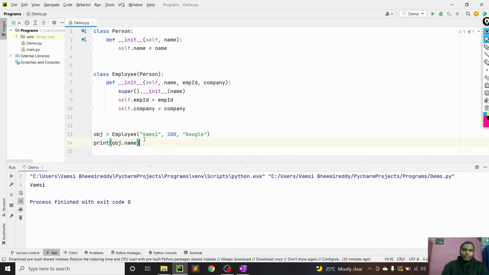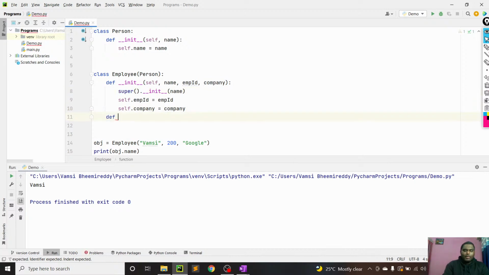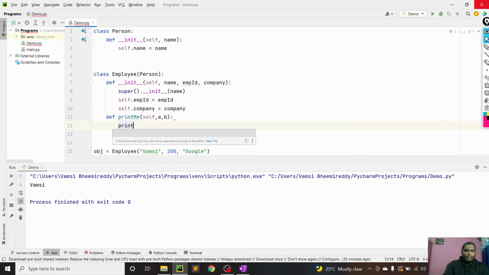Now here this super itself works as overriding, and even if I have a method called def print me, where I will be taking a comma b, then I will print a comma b. Now, sorry, this is my pointer.